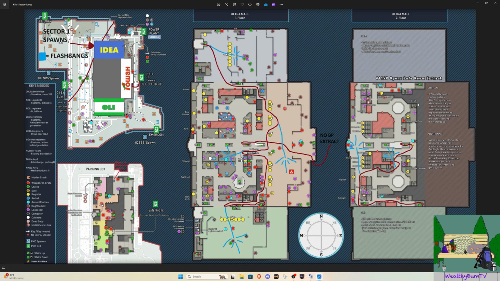So, Sector 1, Blue's flashbangs. We're going through the front of Idea, and I spawned, I don't know, somewhere out here next to that sign. But we're going through Idea. We're going to come in before we get past the stairwell up in the front of Idea. We're going to throw a flashbang, see if we get a Killa aggro or voice comm.